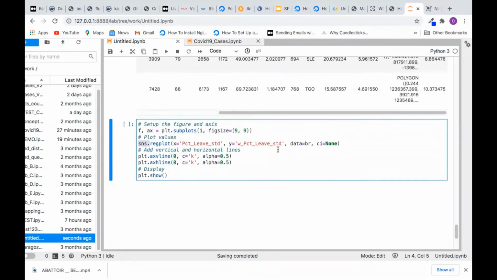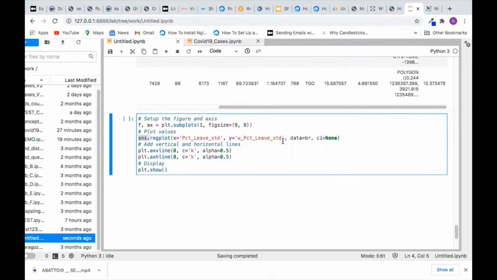And I want to be labeling this plot with this. Then my data is db2, CI is none. Then plots display standard labels.